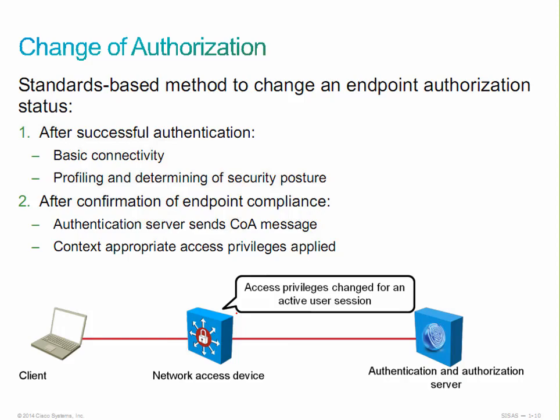A change of authorization can also be used with WebAuth. WebAuth oftentimes, and we'll see this as we go through some of our other discussions in the future, is oftentimes used as some sort of fallback authentication method for clients that for some reason can't process the 802.1X configuration, or we can't push out policies to that device or something like that.